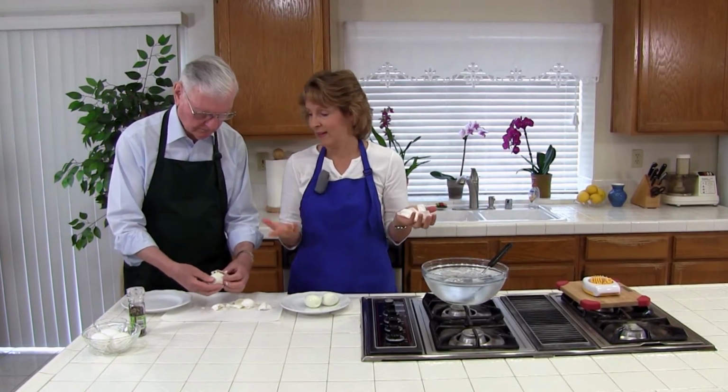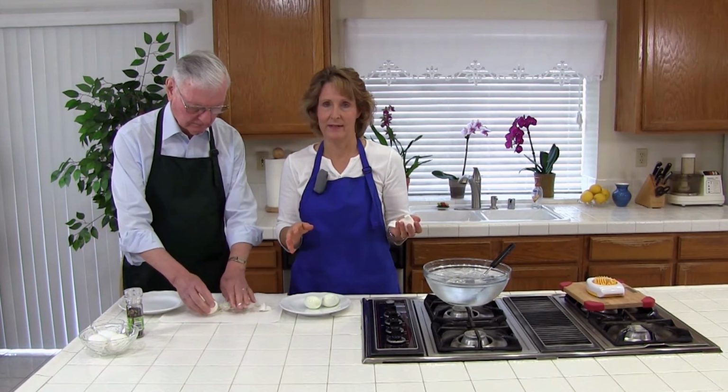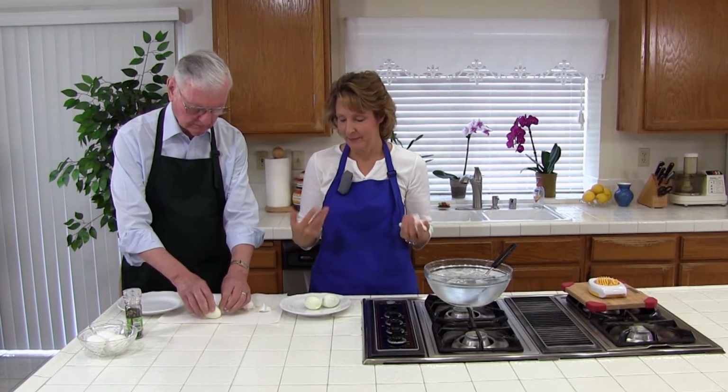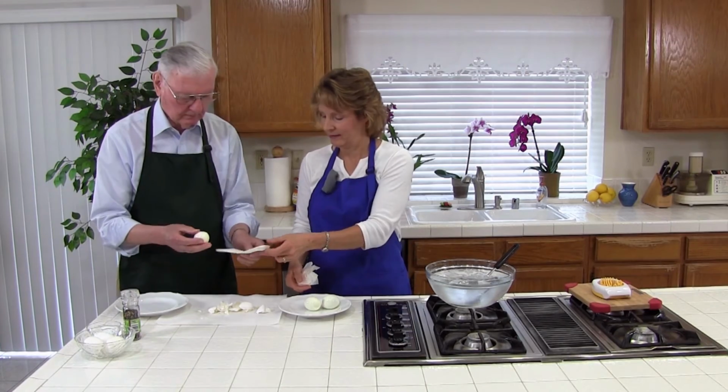So that was pretty easy. You just need eggs, you bring it to a boil, you let them sit, cool them, peel them, and eat them. Here's a napkin in case you're messy.